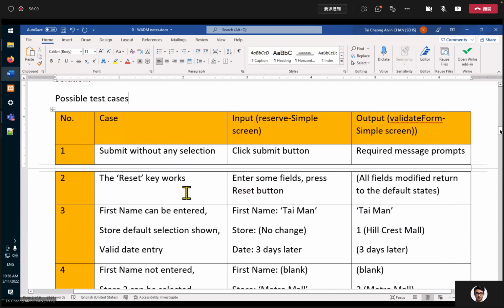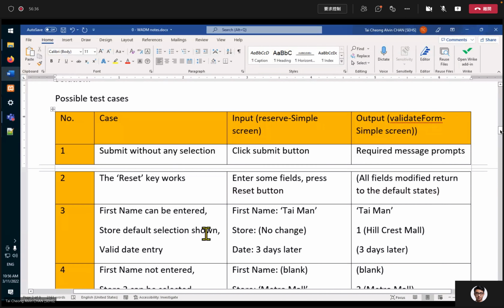Although we all know how the reset key works, in practice clicking once takes only a few seconds, so you can afford it. Enter some of the fields and press the reset button, and all the modified fields return to the default state without any message.